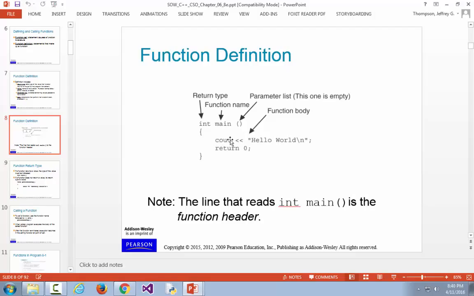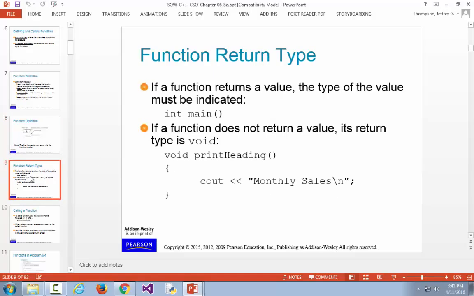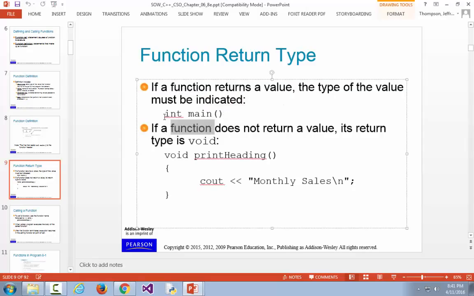All this function does, it has 2 lines of code. Its code block is two statements long. The function return type. In other classes, functions are divvied up into 2 types. One has got a silly word, a fruitful function. I like that, it's fruitful. A fruitful function returns a value, like it returns a number or a string or an object or something like that. If it doesn't return a value, it's a void function.